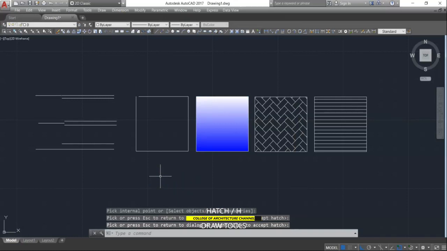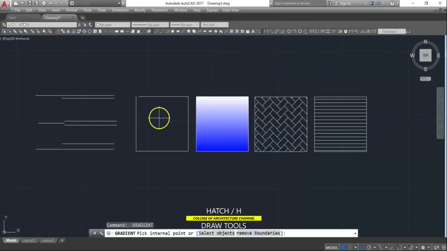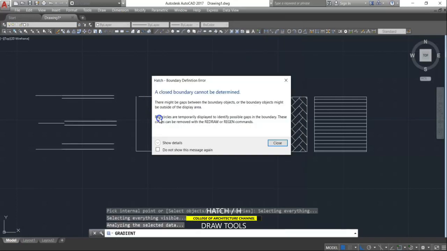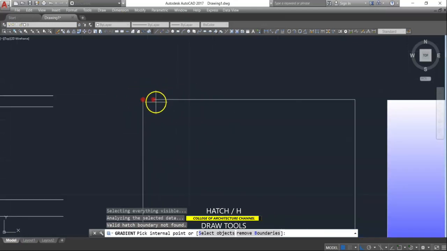Now let's make another one in here. But the problem is when you add pick points on a polygon or boundaries that is not close, as you can see here, a close boundary cannot be determined. It's because your polygon or your boundary or your object has a gap in it.